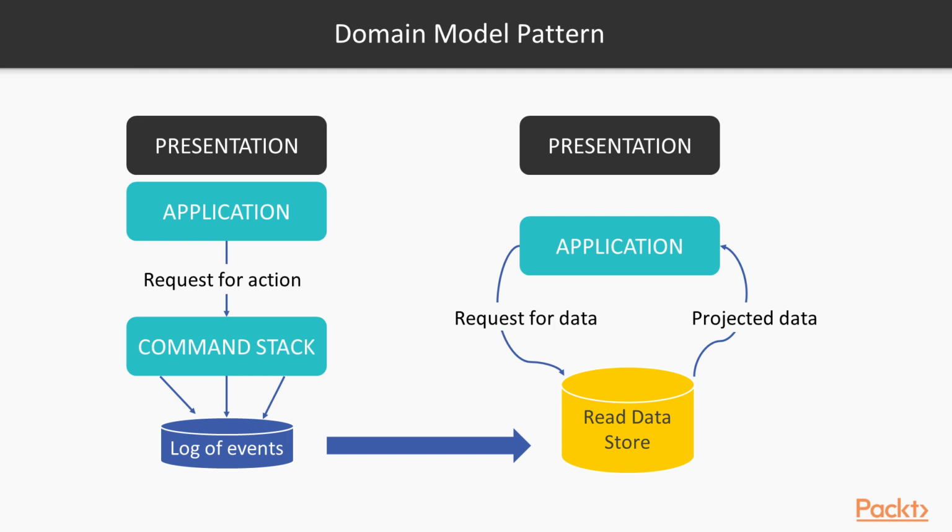What actually happens is, once we have acquired the log of events, the next thing we will have is a process that scans the log of events and generates denormalized data and whatever report we require. Since we have the trace of the events, we can generate as many reports as we want, and these reports can be very complicated depending on the requirements. Since we are generating reports from denormalized data, this read side allows us to get rid of complex joins. We will see an example of this.